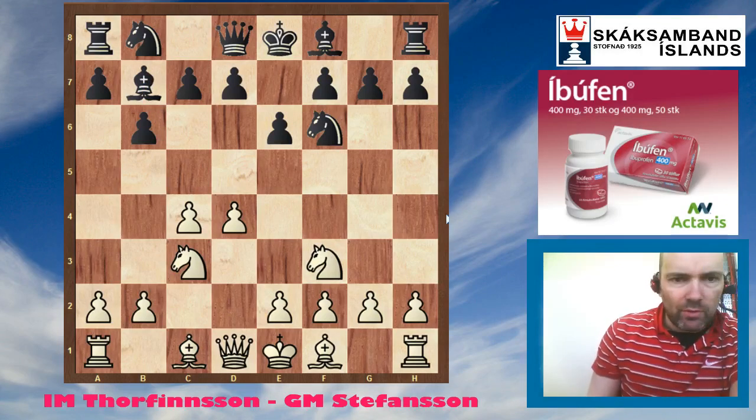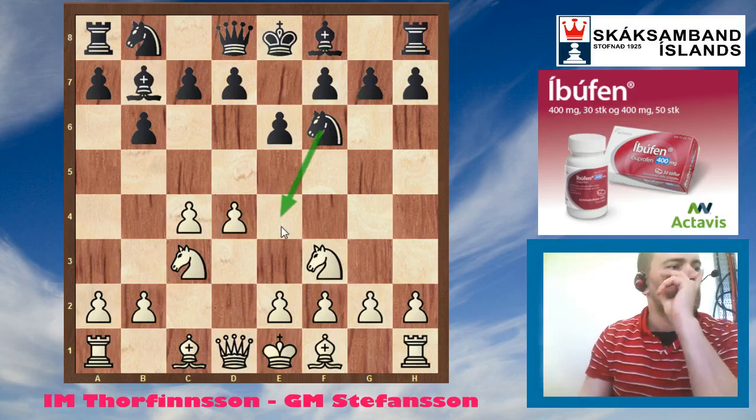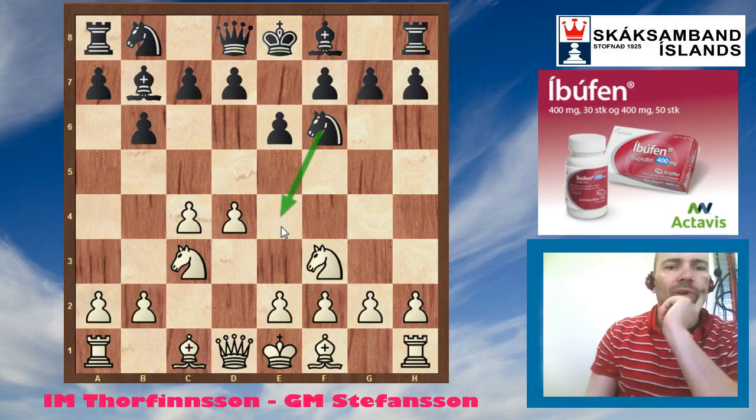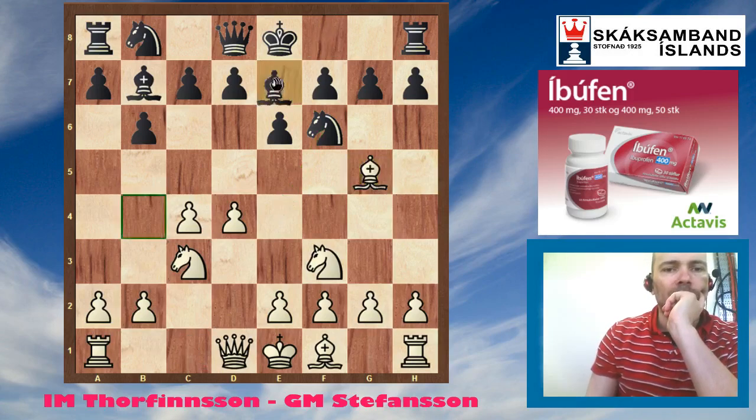we kind of transpose if black goes bishop b4, but he's keeping it in Nimzo territory, as always in the Nimzo and Queen's Indian. You're trying to control the e4 square. Bishop to g5. Bishop to e7.